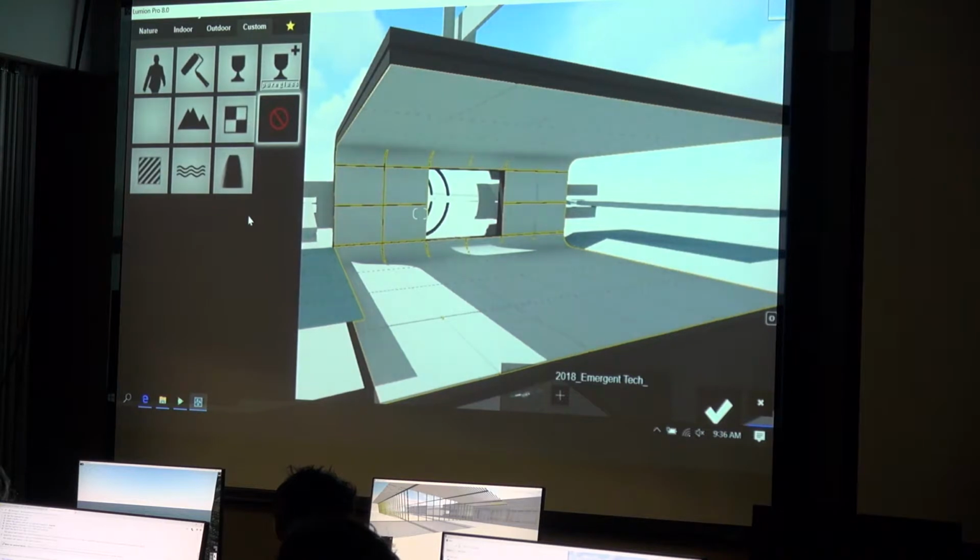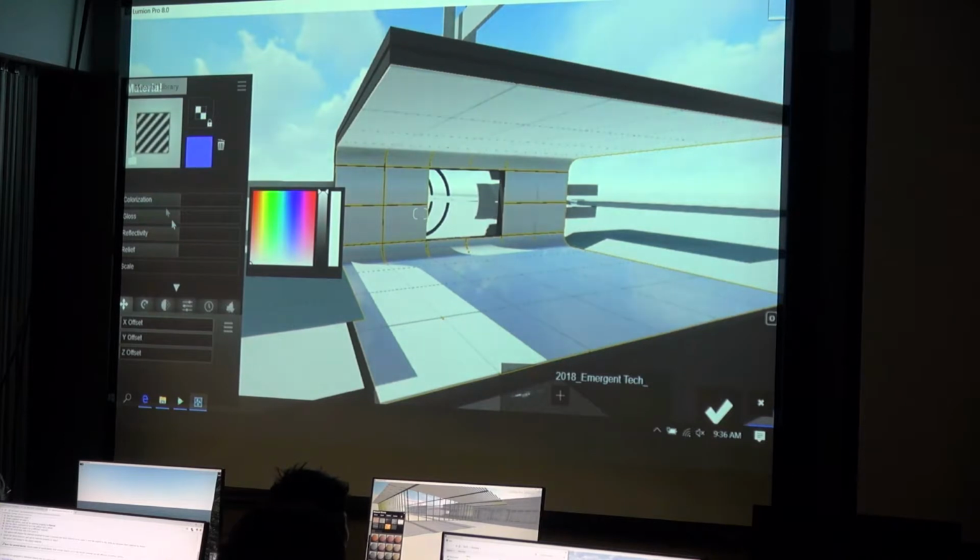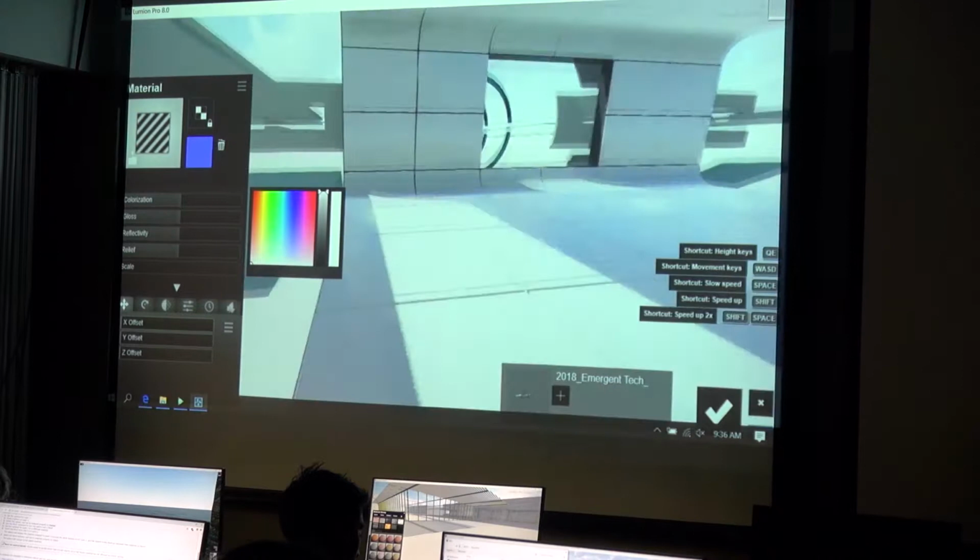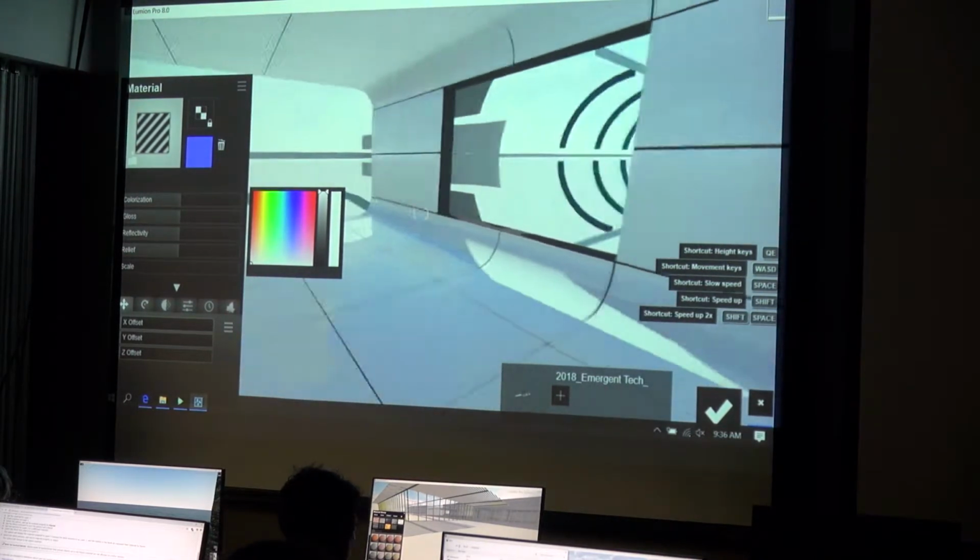So if you did spend a lot of time in another tool texturing and customizing everything, what you're likely going to want to do in this case is select standard. What standard does is it'll pull in any materials that were loaded with that model. But now you'll have the added advantage of being able to edit a number of different properties. In my case, I just had a plain white surface.